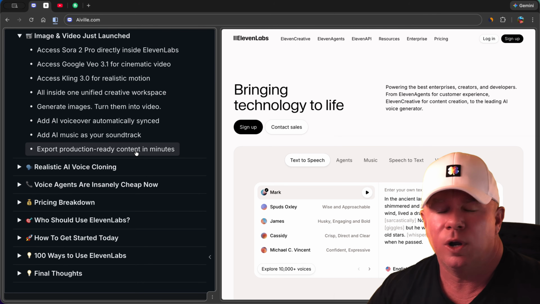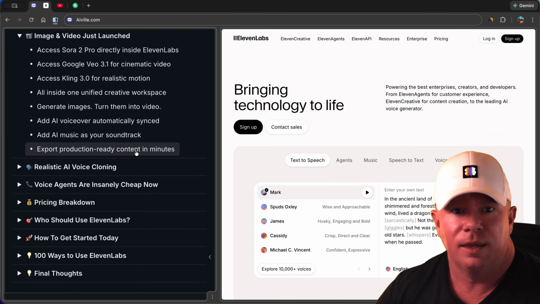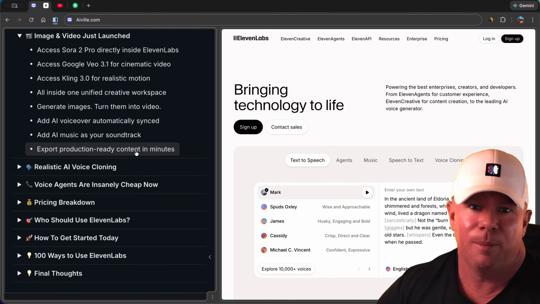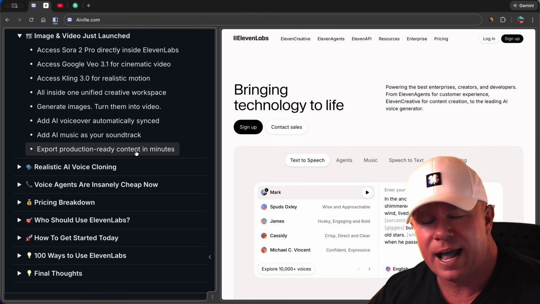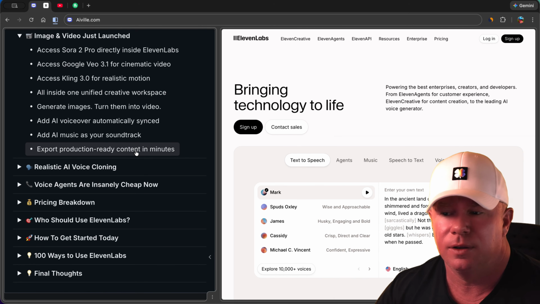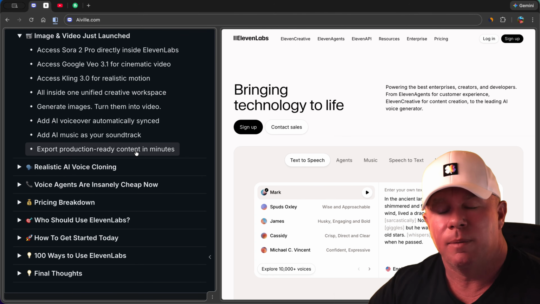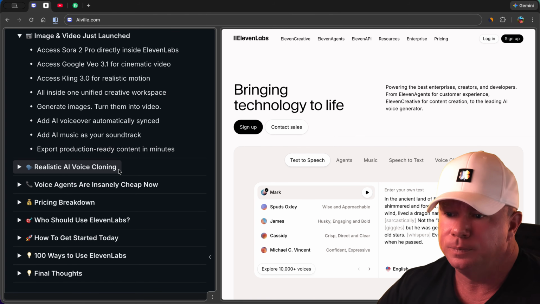Again, however, if you're going to do AI video, I would recommend using a model on a platform like Higgsfield, or for AI images, a model like Higgsfield. And then you can always tie ElevenLabs into Higgsfield. You can hook up your ElevenLabs account so you get your voiceovers from ElevenLabs, but you're actually producing your videos and your images on Higgsfield.